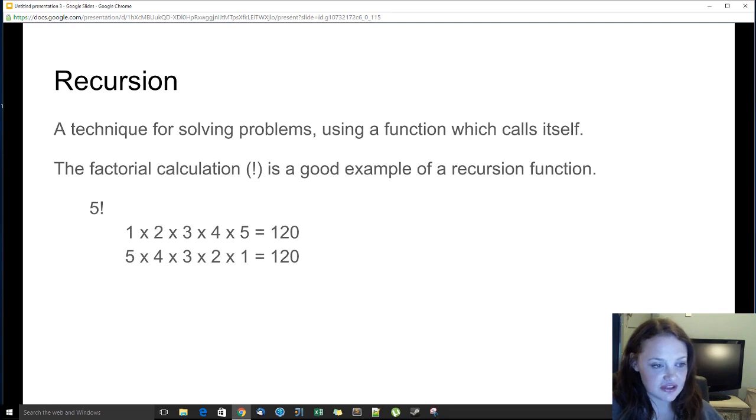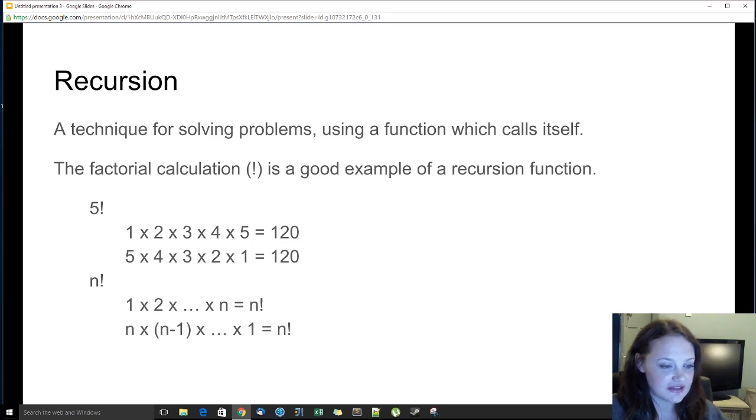When it comes to looking at the general form, this is what we're going to look at to find the recursive nature of the function. So the general form is when you say you're looking at n factorial, and you'll end up with something like this, 1 times 2 up until n equals n factorial. The other way you can look at it is working backwards, so you might have n times n minus 1 times whatever going down until 1 until n factorial. Now this is the hint, because this is what we're going to use to find our recursive function, and that's what shows the recursive nature.